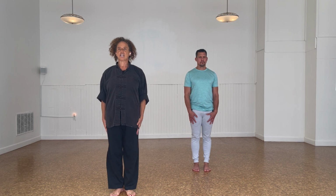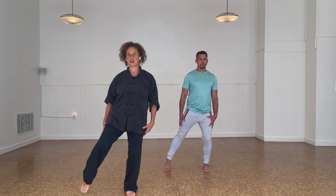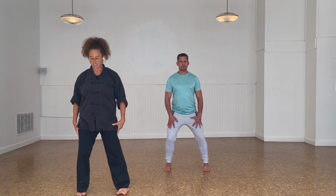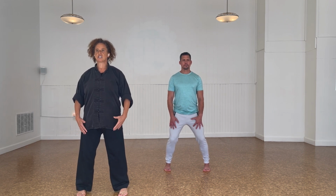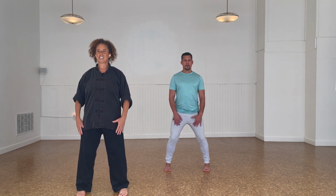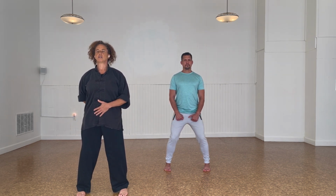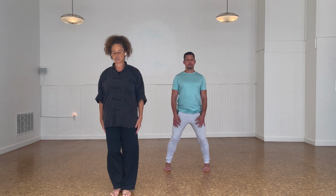So we're going to start from that natural position, hands on the side of the body. We're going to sink down slightly into both legs just to get a little bend in the knees. And then stepping out with the right leg, feet about shoulder distance apart, toes turn slightly inward, and that's our stance. We have a bend in the knee, we're pulling up to the center of the feet, we're engaged through the core, relaxing through the lower back, the lumbar spine, and we're still able to breathe, and our shoulders are down, relaxed. And then come back to the natural stance.